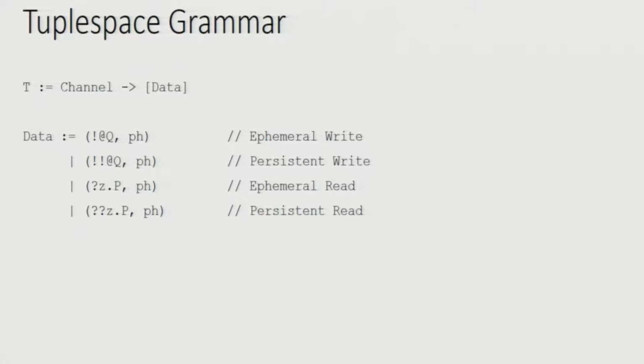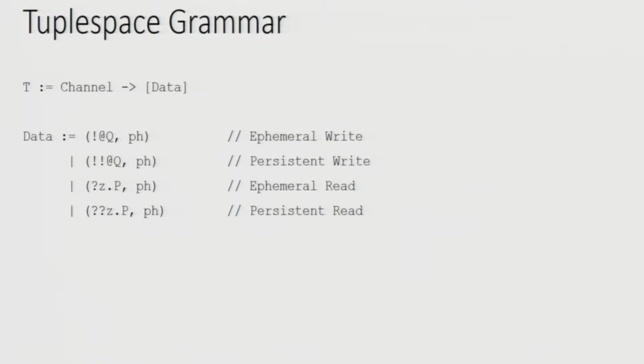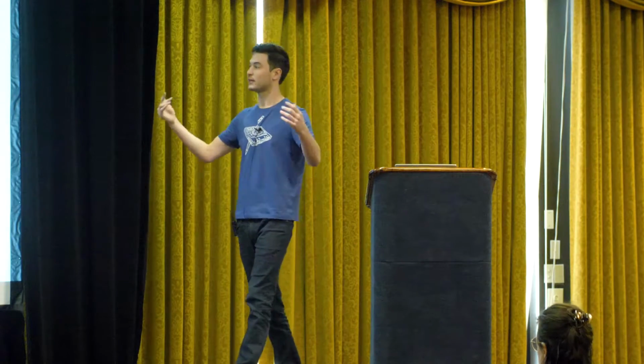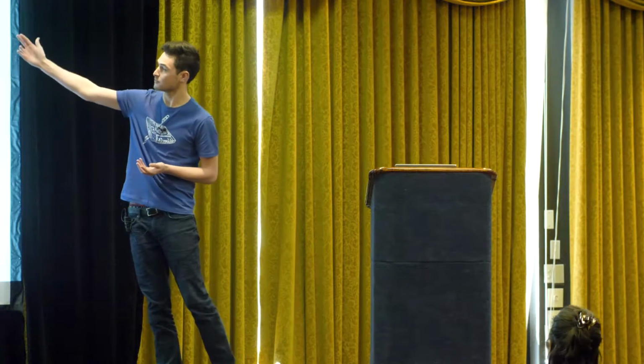To get a better idea of how payment works with respect to sends and receives, we're going to need a small language to describe how things interact with the tuple space. And this is more useful for a number of reasons. So let's imagine T is the tuple space, and it is essentially a mapping from channels to data, right? We've seen X bang Q. Well, if X is a channel, when I evaluate X bang Q, then my data is essentially going to be Q. But since we have a list of data, remember we can have multiple things in the same channel, then we could essentially have lists of sends, which is the bang at Q.